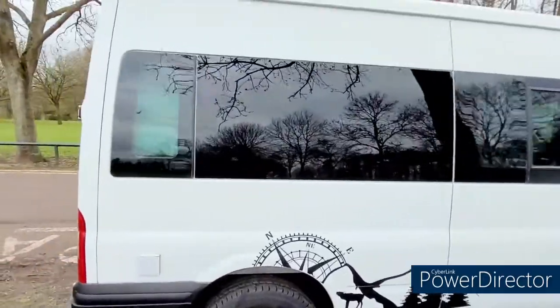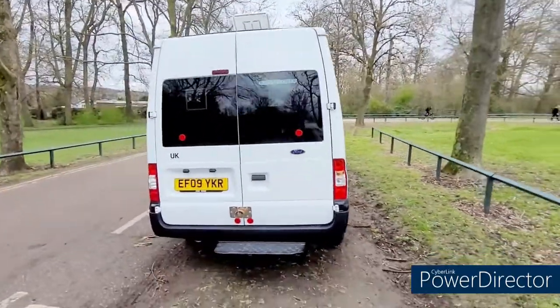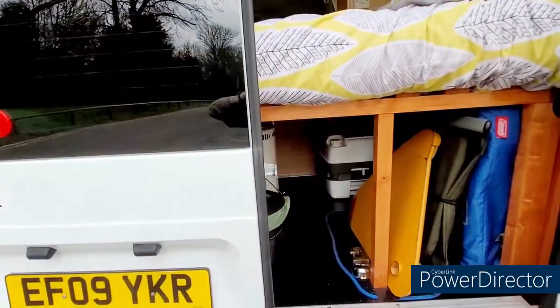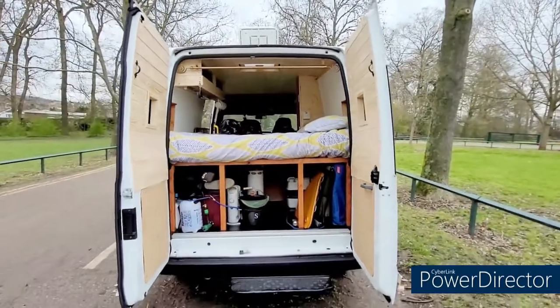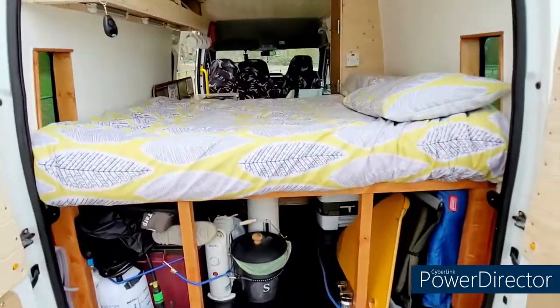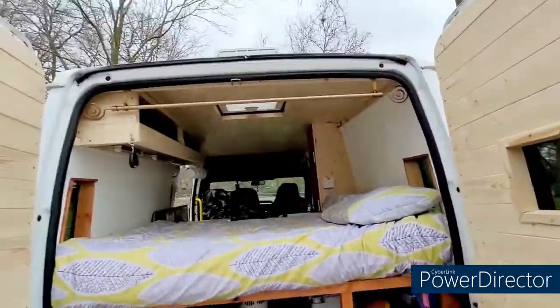At the end of the video, I'll show you loads of sort of build videos and pics where I've blacked out the windows and everything. And I'll quickly show you the back, give an insight into what's inside. So, here we go. So we've got a double bed with a garage area underneath. I'll take you inside in a minute. I've paneled the doors with some little windows.